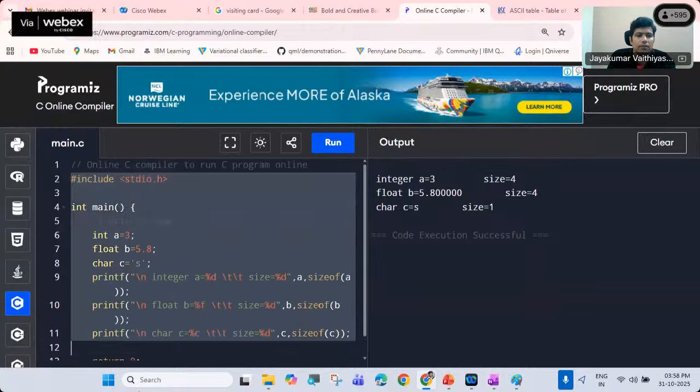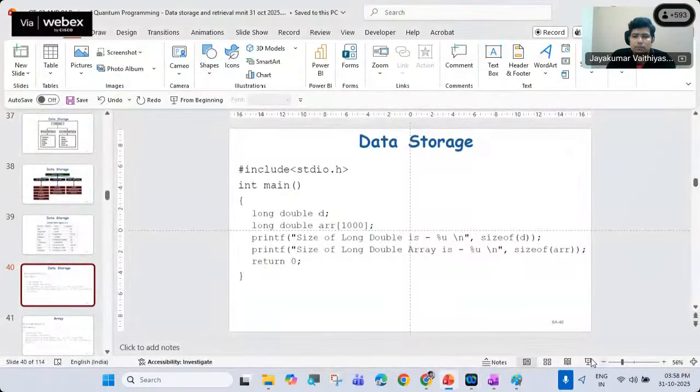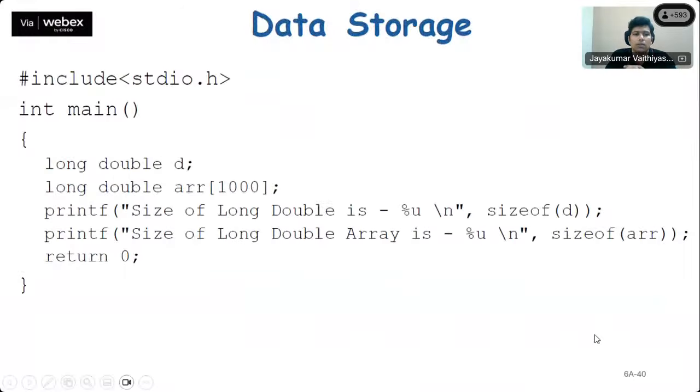Just try and run. So this is how we are able to give a variable and check what is the memory size allocated for that variable. Okay, so if you are a programmer, if you are a developer, you need to know how much memory you are consuming by your program.